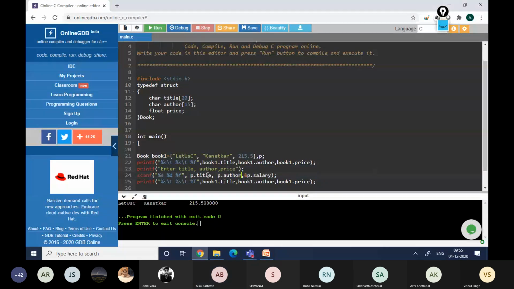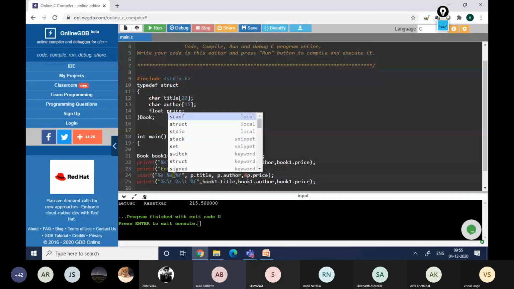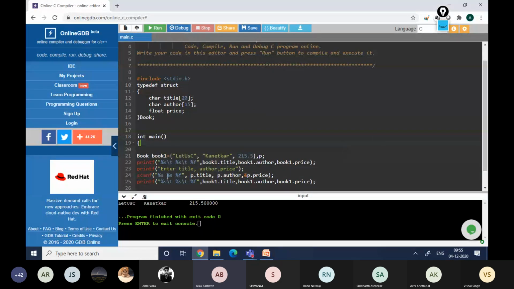So complete author, and here we need ampersand p dot price. I hope you can relate these two. Now your second format specifier should be percent %s, percent %s, percent %f, corresponding to title, author and price. Price is accessed through the variable p, and before that the ampersand is used.